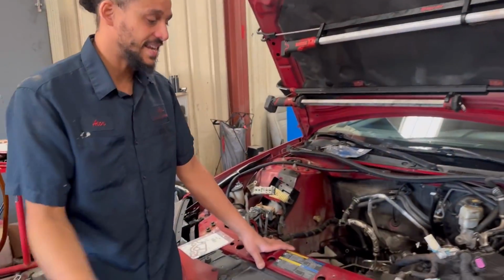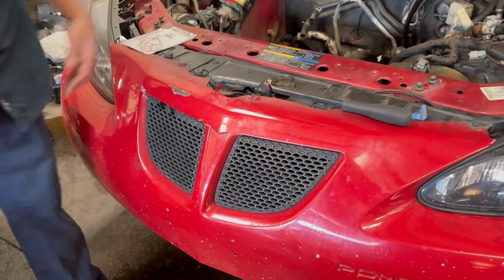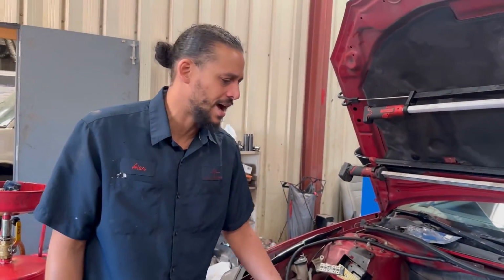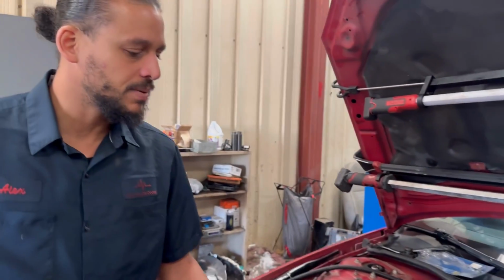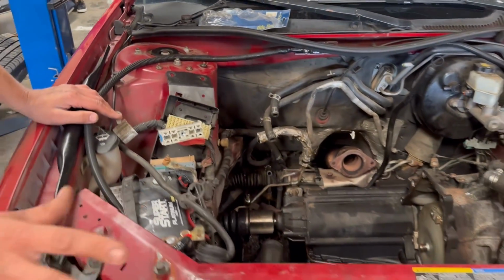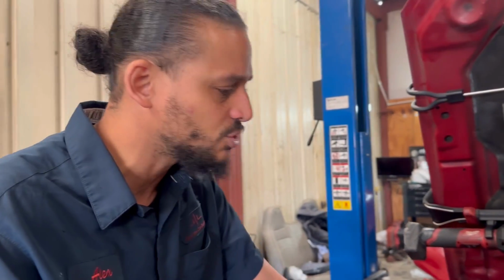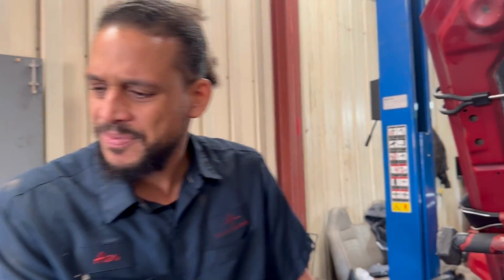This patient is an 08 Pontiac Grand Prix. Very nice looking one. I normally see these dogged out and ragged out. The owner's complaint was it kept having cooling issues, stuff popping. He was taking it to different shops. They trying to sell him this, trying to sell him that. I think he put a lot of money into it, trying to hunt it down.